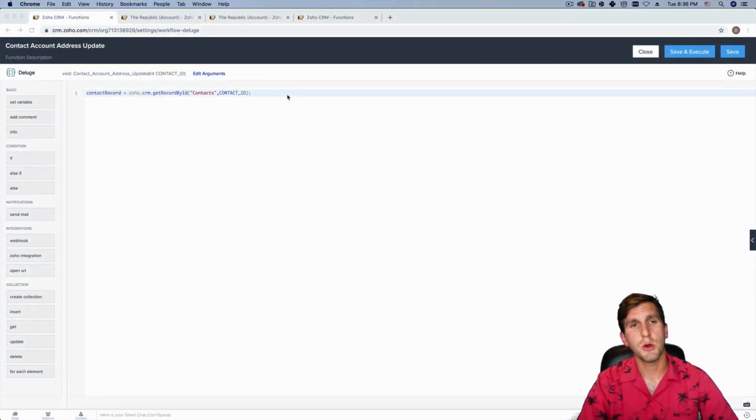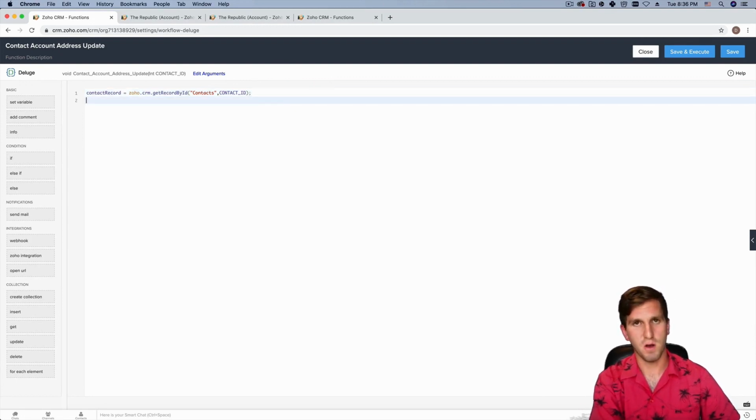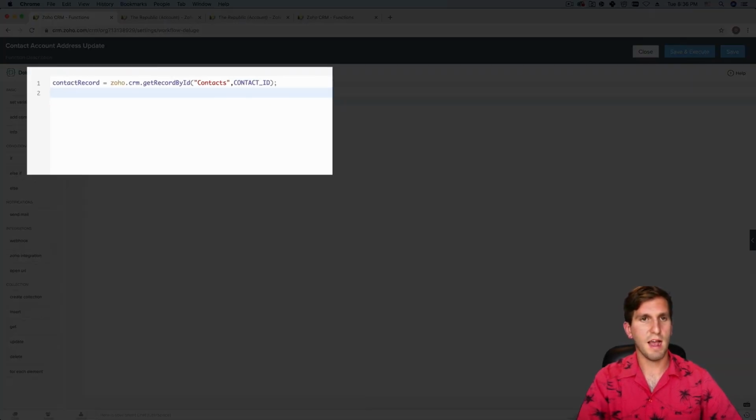All right, I'm now going to show you a really handy trick that will help you immensely as you go from beginner to expert. Literally, we all use this all the time. The idea of an info function. So we now have this action. We're essentially getting a contact record by its ID.